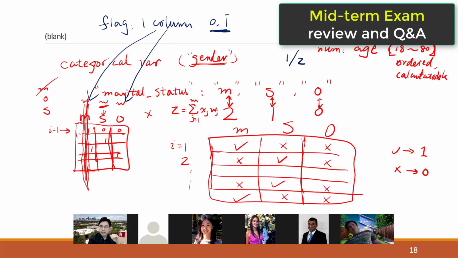Sometimes it's already in flag format. You need to look at the data, right? Other times it may not be. It may be in text, which is entirely not usable. You have to convert it to flag. And other times it's using other codes than 0 and 1. And what if it used 0 and 1 and -1? It's not ready yet. So by a simple conversion, you can convert it to flag. Makes sense? Yes. Great.